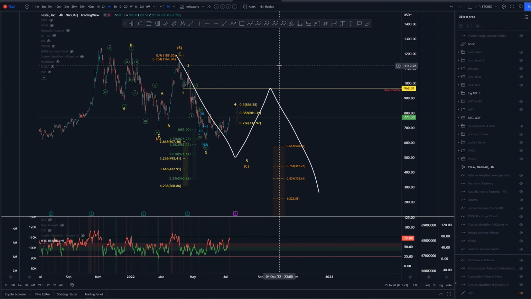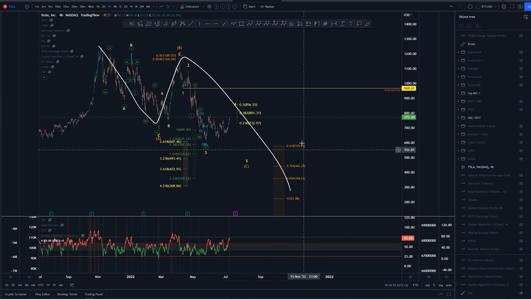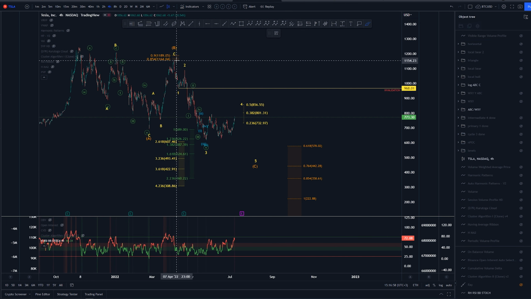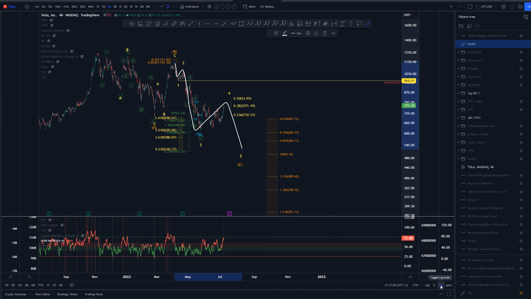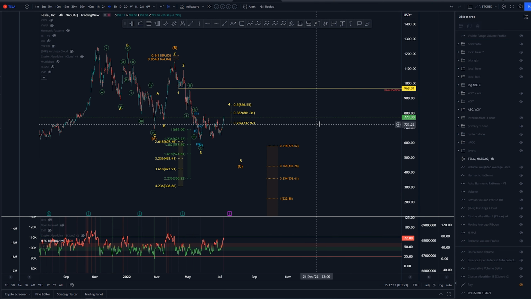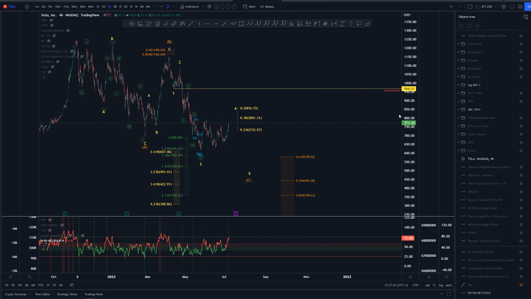Now another setup here is that instead of the WXY, we have an A, B, and then C coming down with 5 waves. So within the wave C, this would be a 1, 2, 3, 4, and 5. Now this fits this whole structure a bit better, as at least on logarithmic scale, we did hit that 5.4% retracement, and definitely can allow us to get this C wave as a 5-wave structure, so for that flat pattern. So yeah, overall we would be looking for this wave 4 to complete and then another dump down.